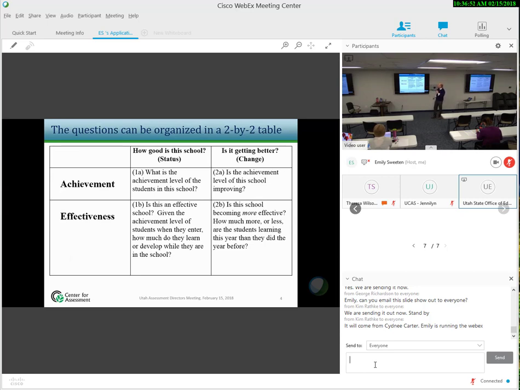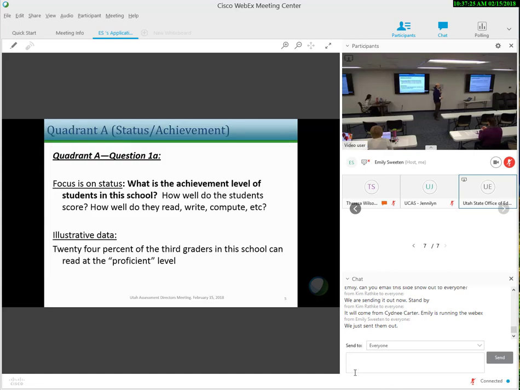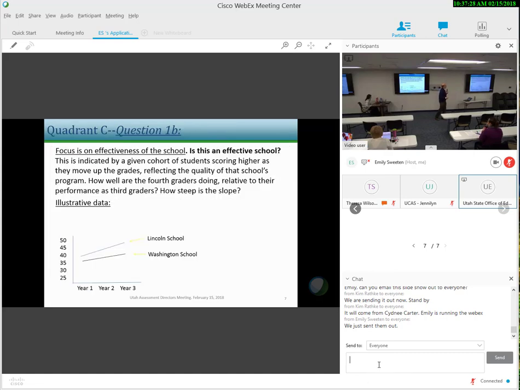And he did it in this nice 2x2 matrix of achievement and effectiveness. And this change, right, that's where we look at percent proficient across years. We had 60% of our kids proficient this year. We're at 65% in the next year. So that's a 5% change. People say that's better than a negative 5%. Does it mean anything? But we really care about this one a lot today. Given where the kids are at, are they improving? I'm going to keep moving this.